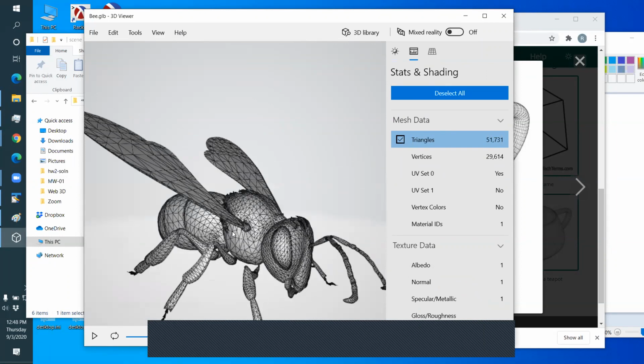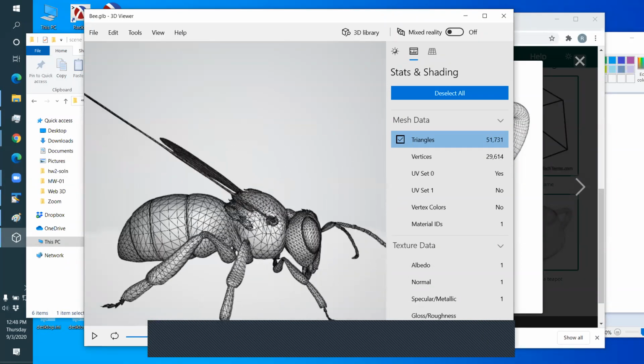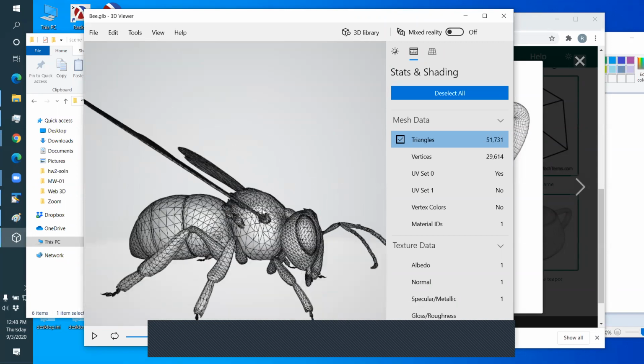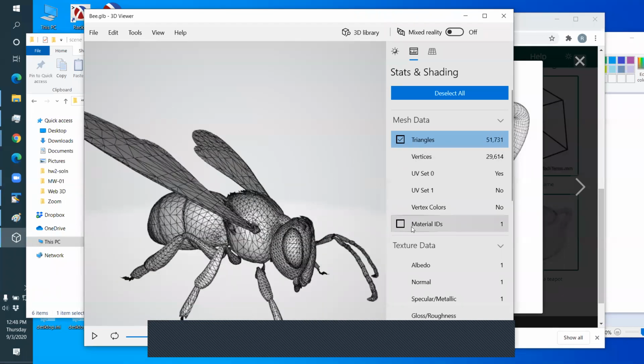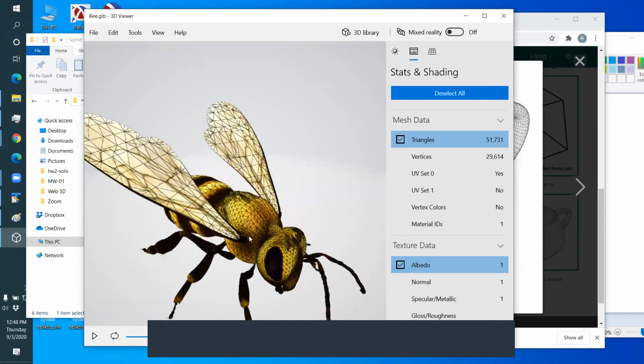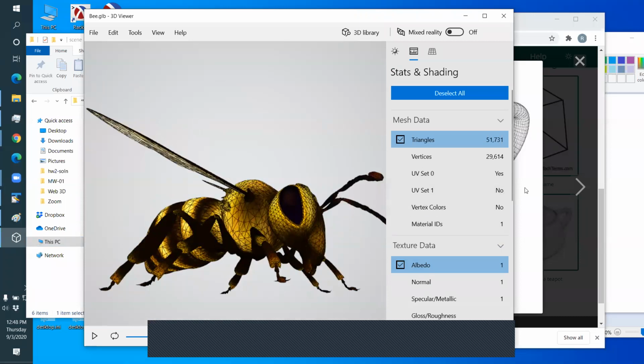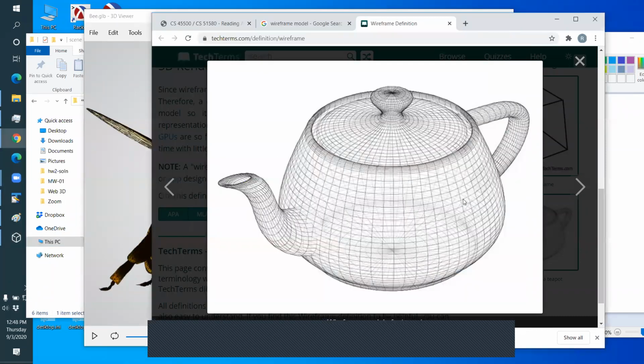Now they've shaded in between the line segments, but the model is really a wireframe model, and then we'll see how you layer on top of it what they call textures. What makes it look real is that we're going to layer textures on top of the wireframe, but we start with a wireframe model. In this picture over here, no textures have been added to this wireframe model because that's what we start with.